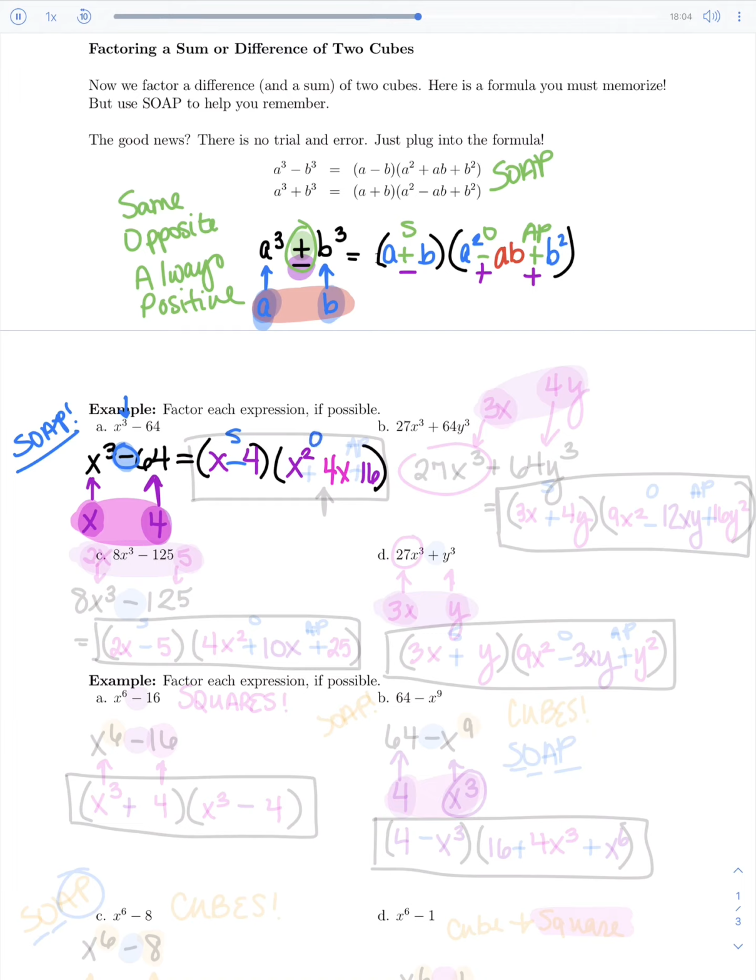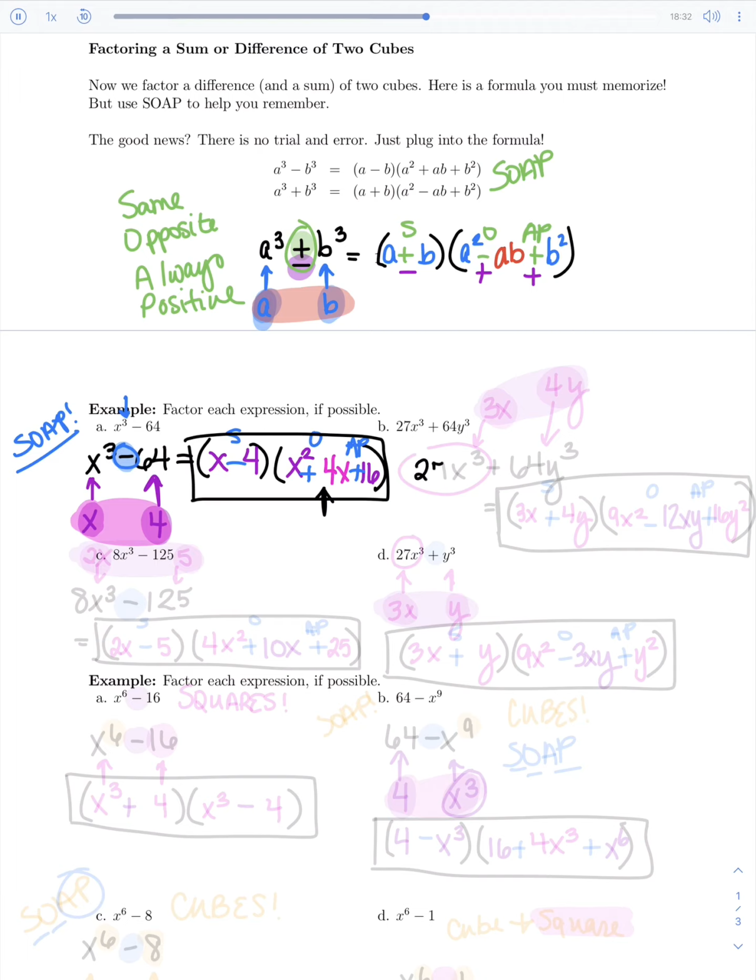Next one is the opposite, so it should be a plus. Last one is AP, always positive, so that one's always going to be a plus. And that's it. What's nice about doing trinomials, but cubes like this, is you should almost never have to do anything after it. We're done. Don't try factoring out the AC method using that trinomial at all. It's not going to factor. Just, you're done. Let's take a look at B.